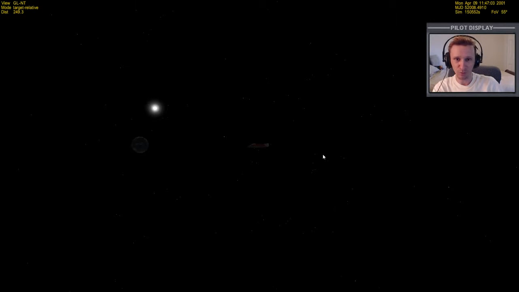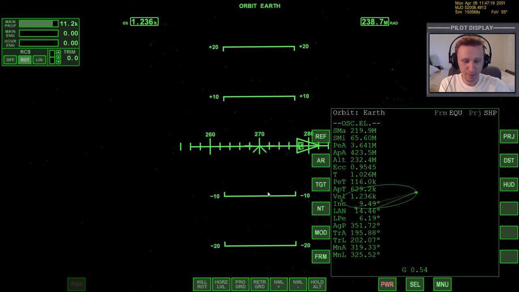If I needed to do an outward burn, for example, if my periapsis was showing a negative number, then I would want to burn out away from the Earth or outward from my orbit. In this particular instance, I need to burn inward toward my orbit or toward the planet. And I'm going to bring the periapsis down. I want a target periapsis in the neighborhood of 200 kilometers, because we're not going to use the atmosphere as a brake in this example. So since I know that it's continuing to go up as I get closer to the Earth, I'm going to bring it all the way down to like 150 kilometers.